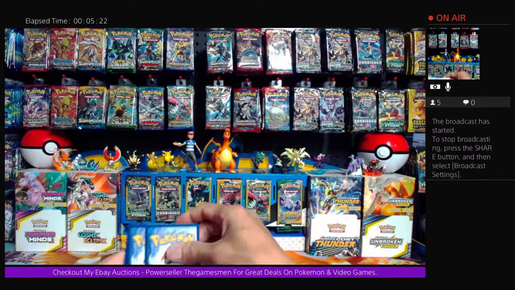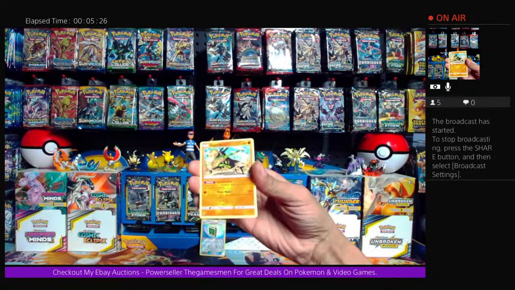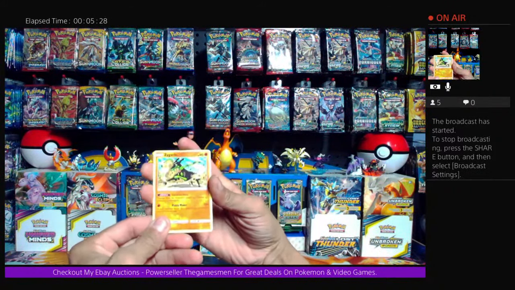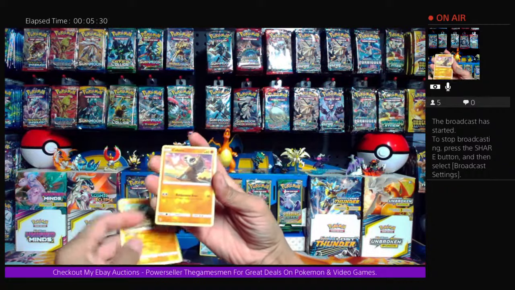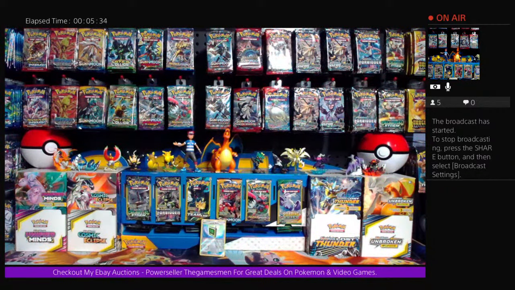We'll do it again for Earl over there in case he is watching, so he can have an easier time opening up his packs when he does them. Zygarde, we got Cubone Crew, and we got a Snover. So there's that pack, and we'll do this other one.